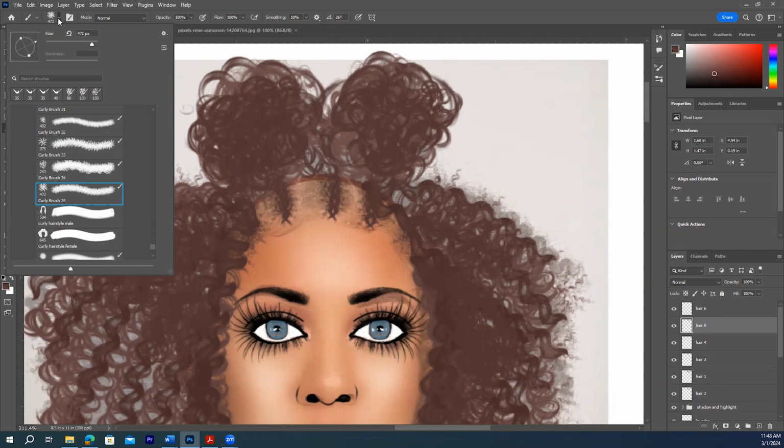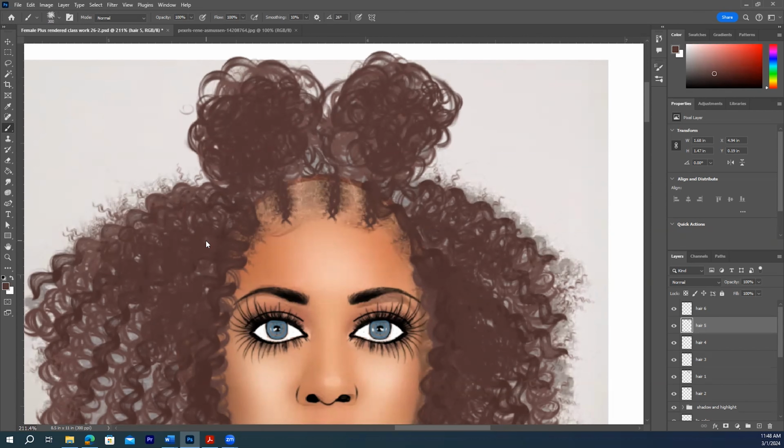Yes. And I wanna reduce opacity and I want to fill this part.